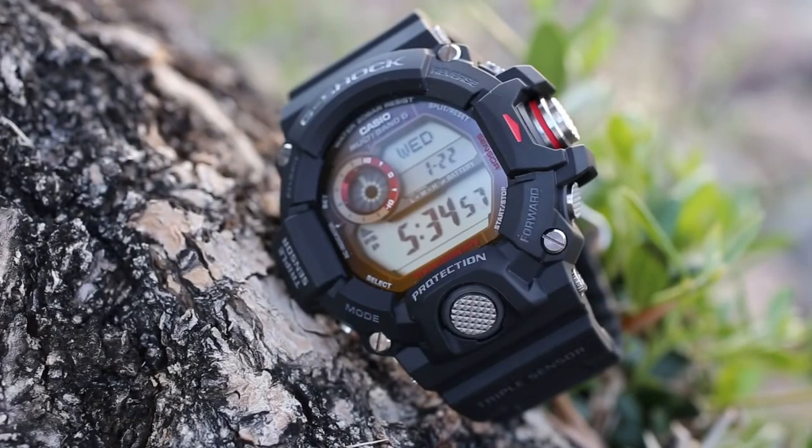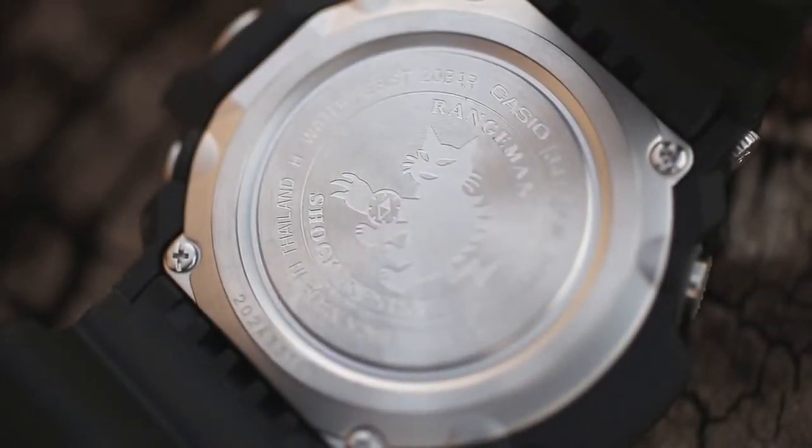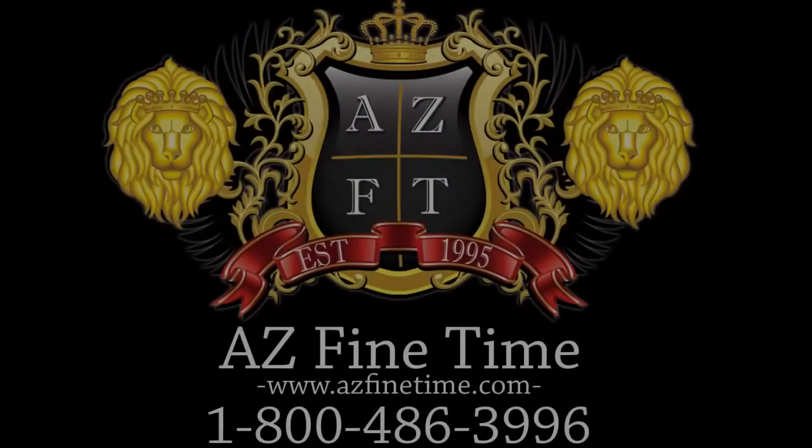Overall, the new G-Shock Rangeman is the ultimate survival tool from G-Shock. They did an excellent job, not only shock resistant, but mud resistant and water resistant up to 200 meters.